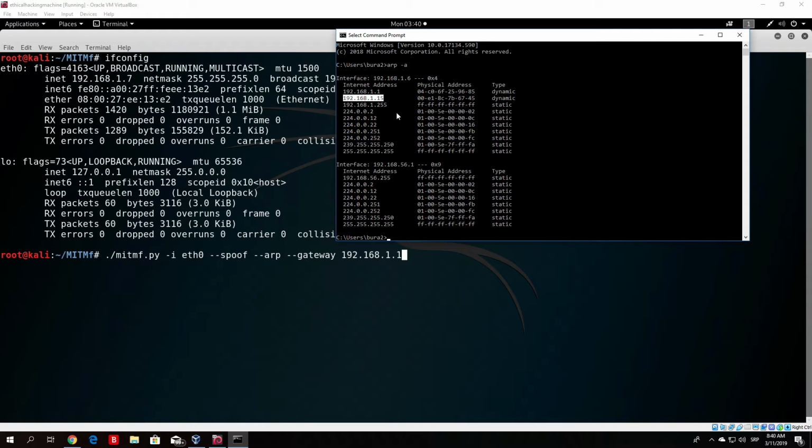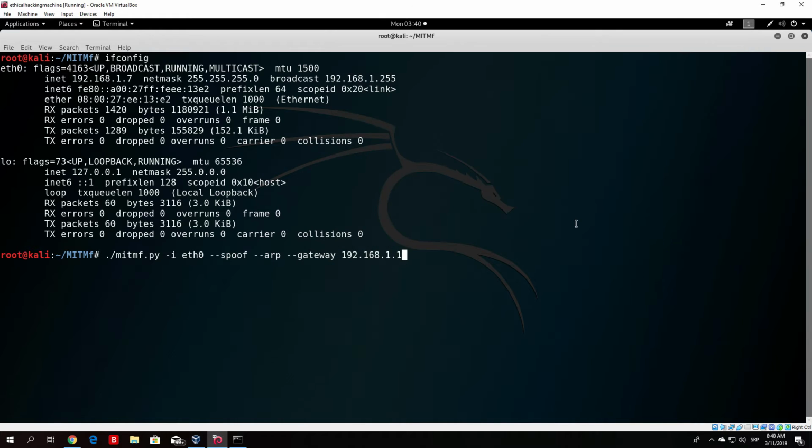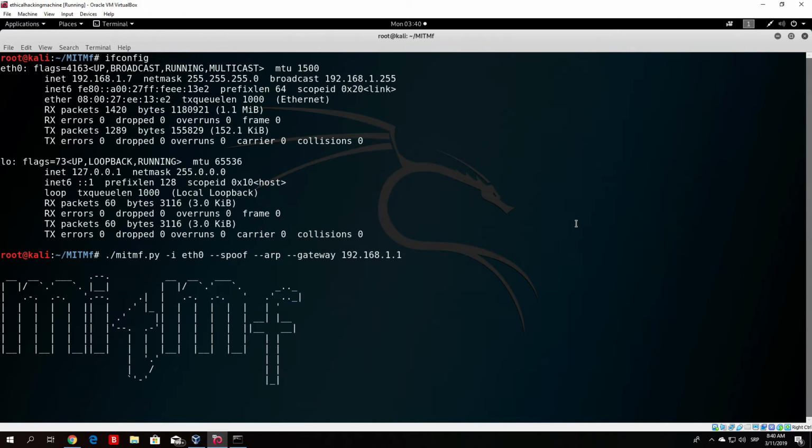And let me just find, okay, it doesn't seem to have the Kali Linux machine's MAC address right here, but soon enough it will have it right here. So we will be having this MAC address, as you can see right here from the ifconfig output on our Kali Linux machine, instead of this MAC address right here on the router's IP address. So let's run the attack. Just press enter.